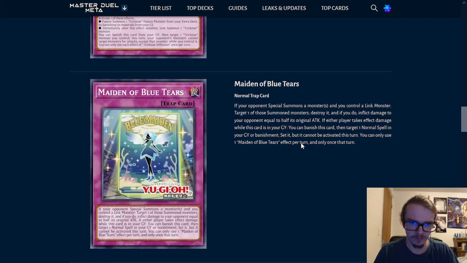Okay. And then Maiden of Blue Tears. If your opponent special summons a monster and you control a Link monster, you can target one of those summoned monsters, destroy it, and if you do, inflict damage to your opponent equal to half its original attack. Okay. That's actually not terrible. If either player takes effect damage while this card is in your graveyard, you can banish this card, and then target a Normal Spell in your graveyard or banishment. Set it. But it cannot be activated this turn. You can only use one effect per turn and only once that turn. Okay. Interesting.